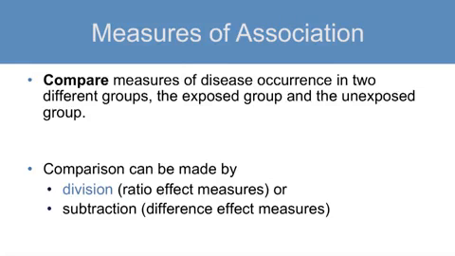For example, the groups being compared in the ratio effect are often exposed versus unexposed, or one population versus another. For difference measures in which you use subtraction, you are comparing absolute differences in effect. In the following lectures or segments, we will discuss each ratio and difference measure in more detail.